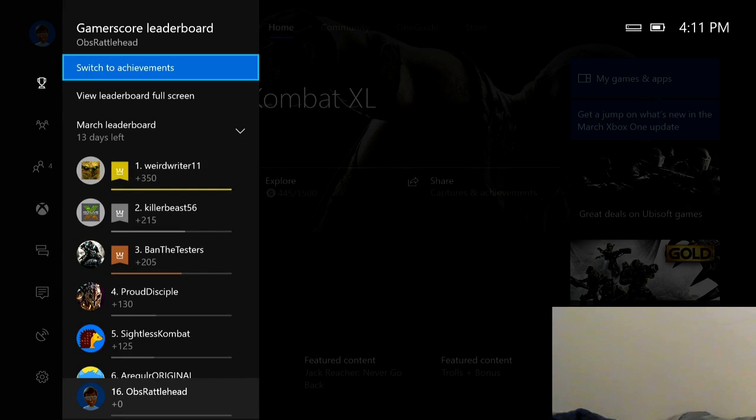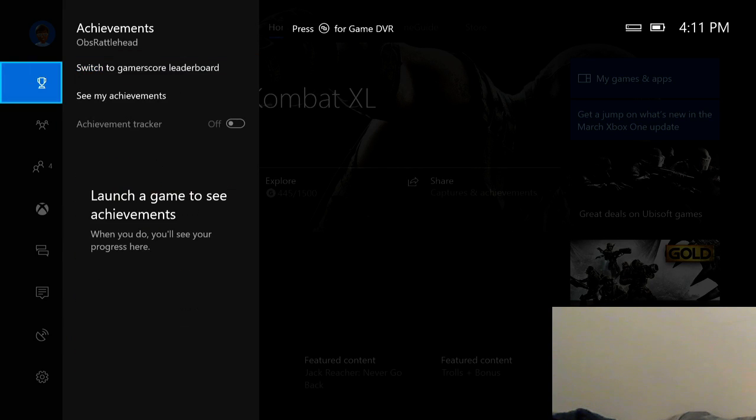Achievements tab, 2 of 9. So, switch to achievements button. Selected. Launch a game to see achievements. When you do, you'll see your progress here. Selected. Oh, see, that's freaking cool.